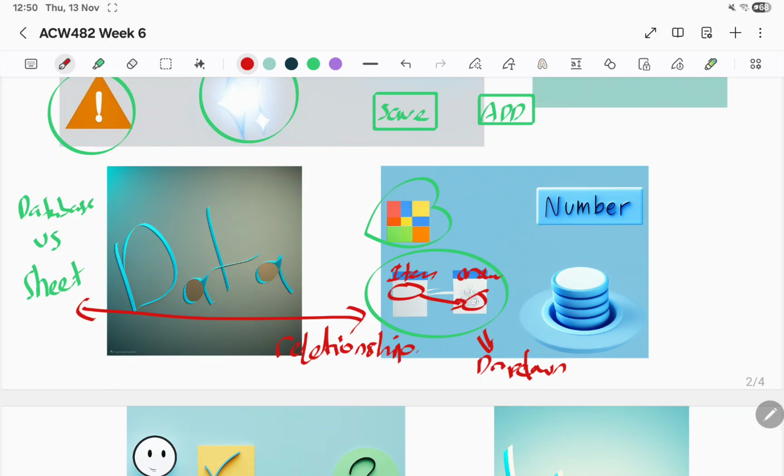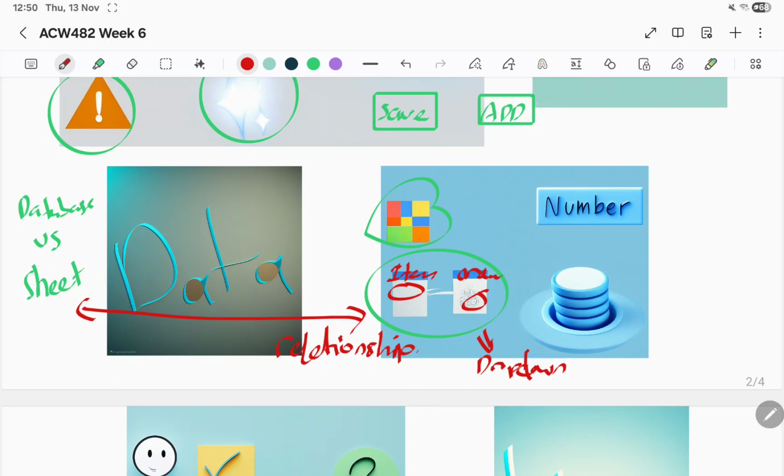But the problem with the Google spreadsheet or the Excel sheet is they don't have the relationship. So when you go into the order table, this and this are disconnected. So what you have to do is write an additional script code to pull the data from this item. So these are the considerations that you need to keep in mind. It works differently. Does it make sense to you?